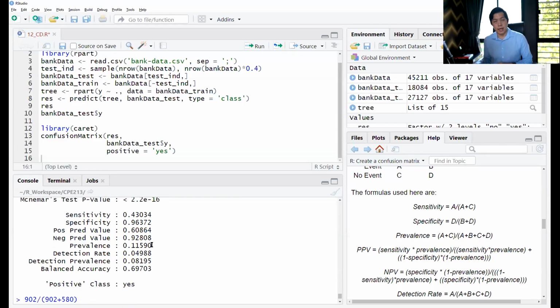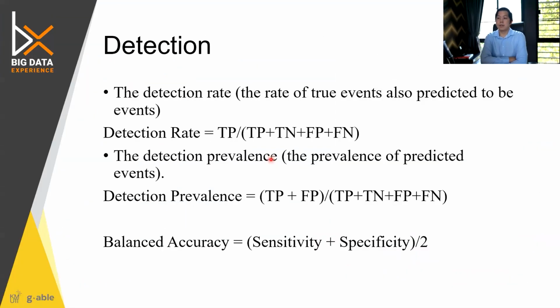Prevalence, you already see that is the proportion of the positive class. Next would be the detection rate, detection prevalence, and the balanced accuracy. Okay, detection rate comes from the true positive. This is important because in most cases, true positive is the thing that you want to look for.